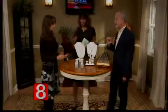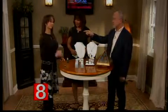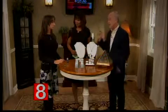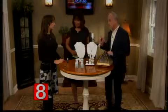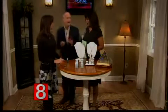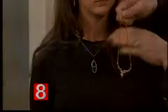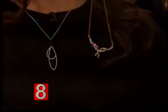Okay. So we have a couple of things here, and this first one I want to point out that Rebecca is wearing. These diamonds are very, very small. However, they are still cut to perfection, so they really sparkle. Now, I want to just show you something quickly. This piece that Rebecca's wearing has less than a ½ carat of tiny diamonds. All right, now here's another piece that has more than a ½ carat of diamonds, but it doesn't sparkle. Not as beautiful. And these diamonds are bigger.